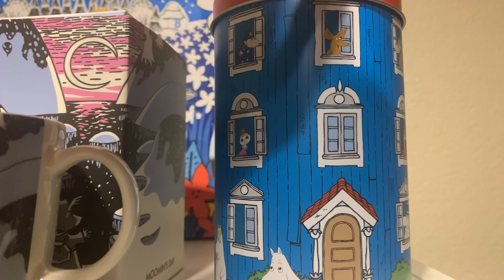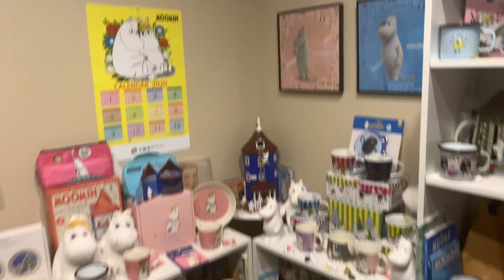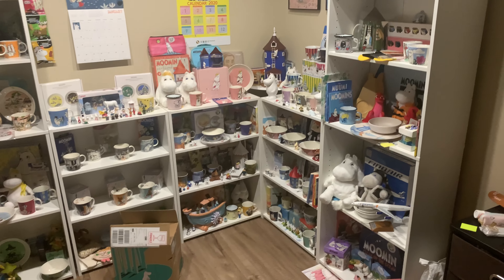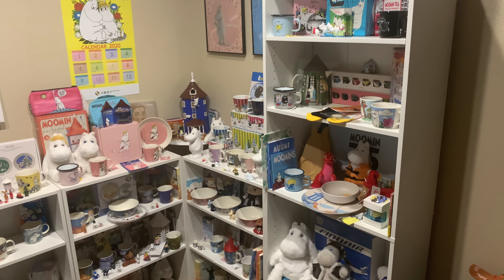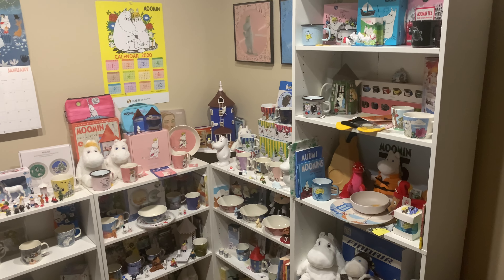Up here there are more miscellaneous items and some books, little boards where you can put your mug, and a store display from the 75th anniversary. There's a bamboo plate and bowl, more plushes, a candle, a little book, and a bookmark with Tove Jansson on it. Then there's the Hobbit — the Finnish version with Tove Jansson's illustrations — and a bookmark. Some more little mugs; this one is Japanese. That one's plastic, that one's Arabia — the pitcher — mini mugs, and some Japanese socks.